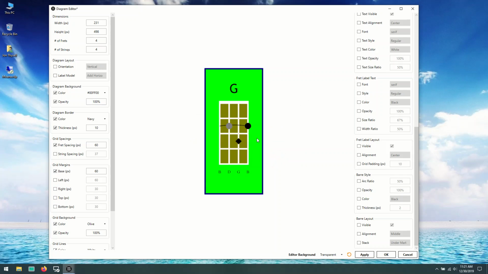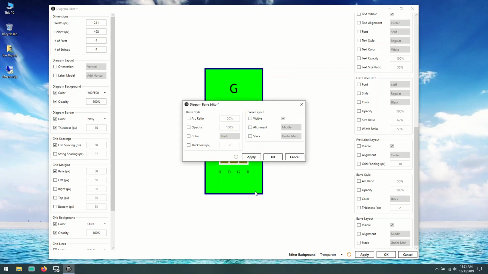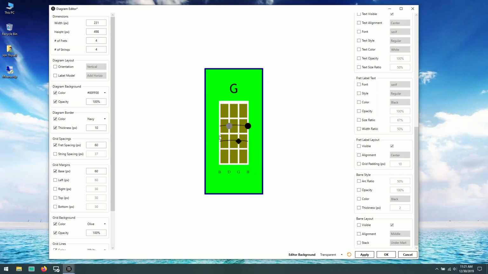There we go. And as I said before, all the styles for all the bars are here, so if I had multiple bars, which doesn't necessarily make sense, but if you wanted to do it, you can do it. And then you control all of their styles and set the default here if you wanted. So you could do stack over marks, and you'll see that it's not going over the mark. We could change the ratio of them. We can make them both always flat. We could change the thickness. We could change the color of them together. Let's make it stand out. Fuchsia. Okay, so that's the bars.